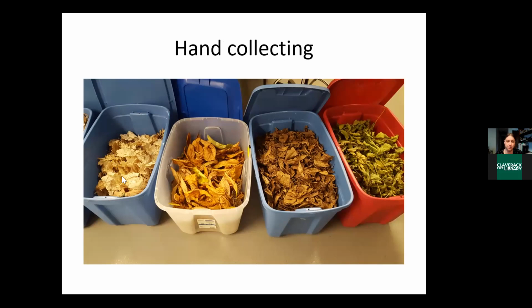So we hand collect these sun bleached sugar maple leaves. We did find that they like pignut hickory, and most of these are decomposed enough to rake up and just basically sort out the oak leaves that come with them. So this is somewhat effective in time. We can get maybe 6 bins of these ready in a few hours by sorting through the oak. They do like green ash and also pawpaw. So we're finding out that they like some different types of leaves, and we just have to stay on top of at what time do we collect them and what characteristics do these picky snails like.